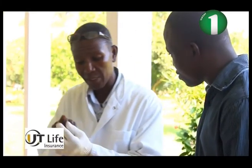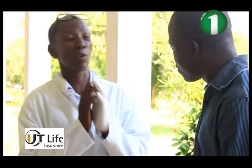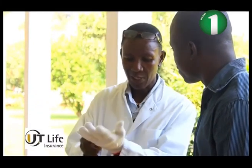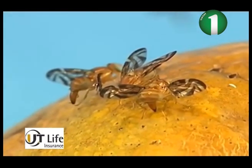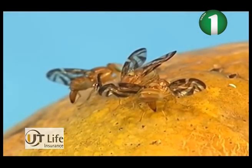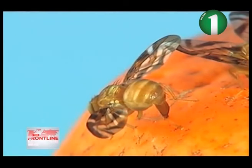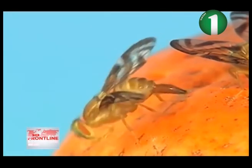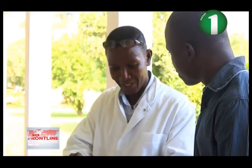The female fly has a sharp tool-like structure at the end of the abdomen. That's what we call the ovipositor. Just like the hypodermic needle we use for injections in the hospital. So it goes to the fruit, punches the fruit, and lays the egg through the hole in the structure, like the hypodermic needle, and pushes the eggs under the skin of the fruit. After depositing the eggs, it flies away. Then the eggs, after 2 to 3 days, will hatch. Those are the eggs that will hatch into the maggots that you see in the fruit when you cut.